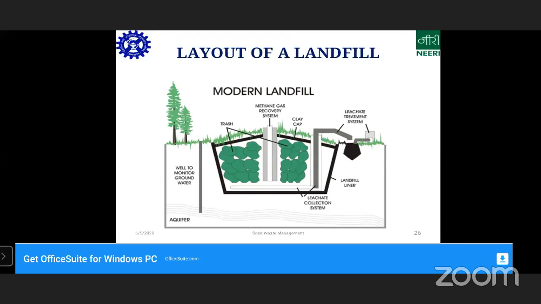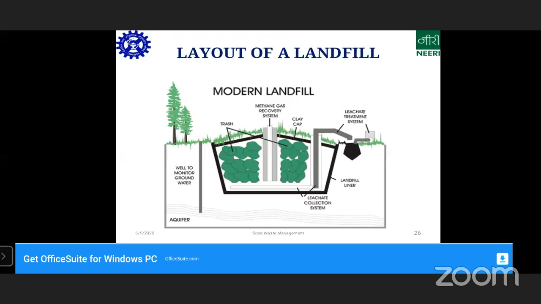Then you have your leachate collection system. What happens is in a landfill, there is a kind of pit that is made where the leachate gets collected, and there is a pumping arrangement. The pumping arrangement sucks out all the leachate from the leachate pit, because if the leachate remains there, then it might percolate or crack the liner system and further contaminate the groundwater. So it has to be removed at regular intervals.